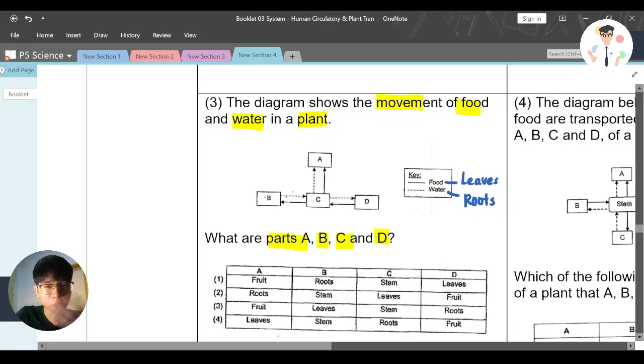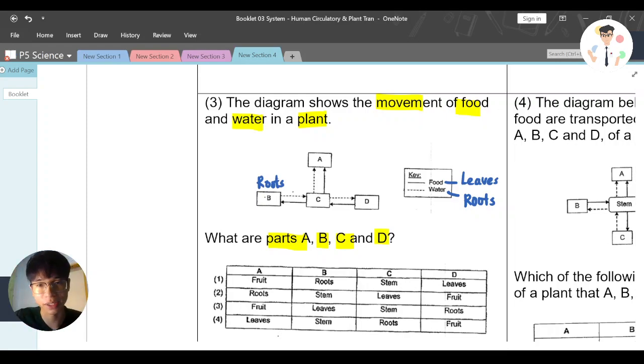But the problem is what? All parts of the plant needs water. If it does not receive water means that itself is roots because I am the one absorb water for the others. So I don't need to have that water from other parts go to myself.